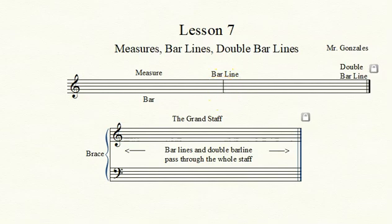A double bar is written at the end of a piece of music. It is made up of one thin line and one thick line, with the thick line always on the outside. Here is our double bar line with the thin line on the inside and the thick line on the outside.